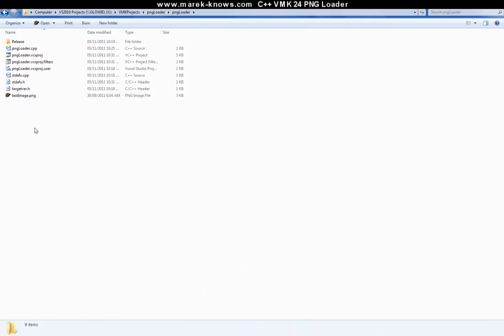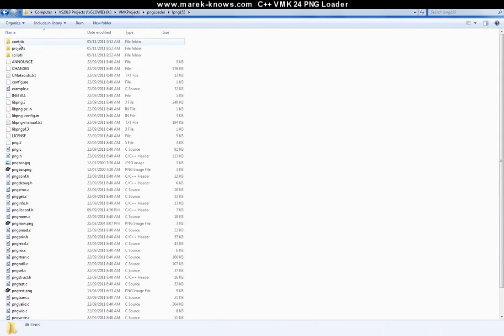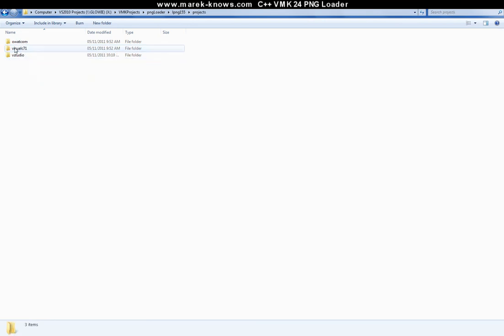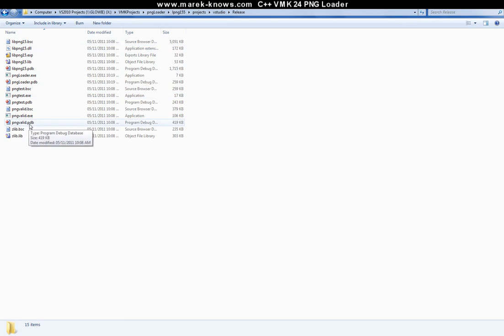Okay, so I have the image here saved under the PNG Loader directory, which happens to be located with respect to the project many directories back. So if I go back into Visual Studio Release, this is where our project will be running from.